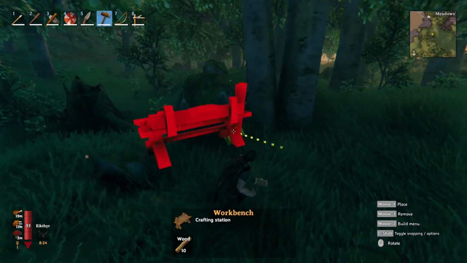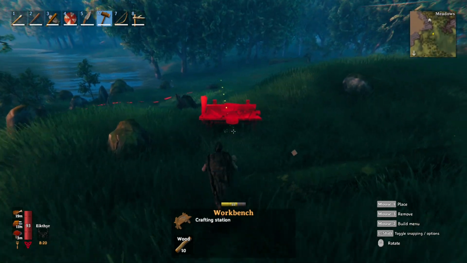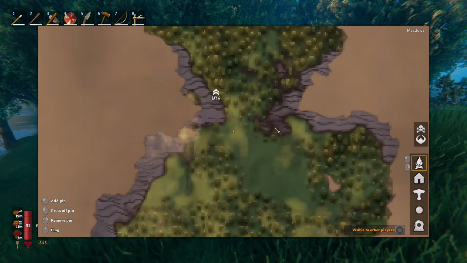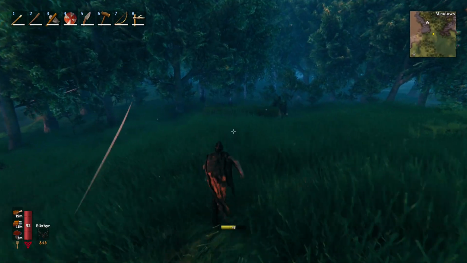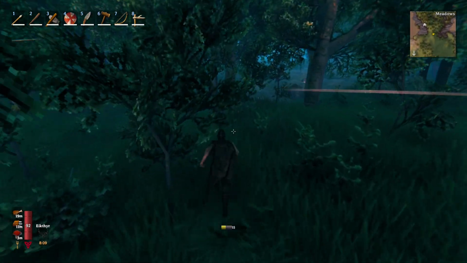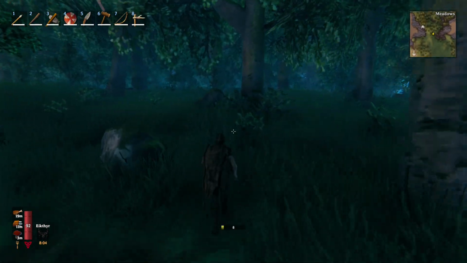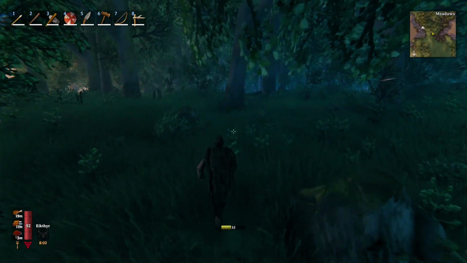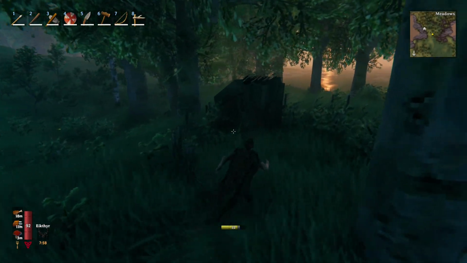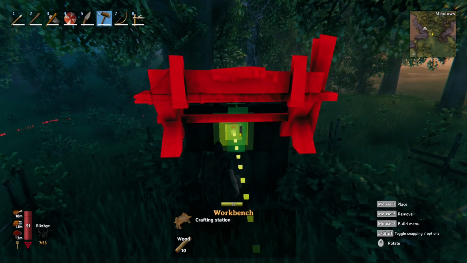What I am thinking is that I should be making a workstation closer to here. Just because then I could make myself a bunch of arrows. And if I can make myself a bunch of arrows, maybe I can take down a troll. If I take down a troll, maybe I can craft something new.